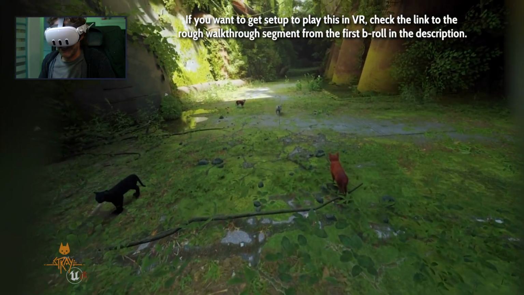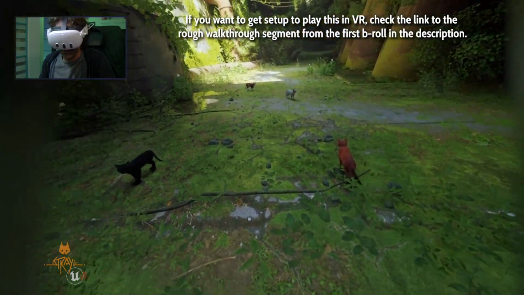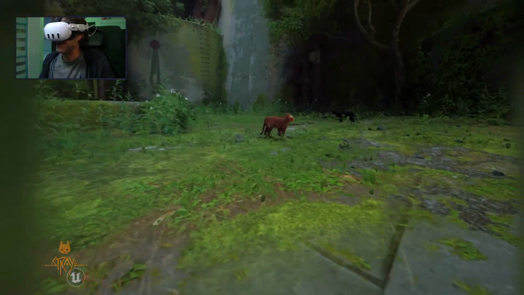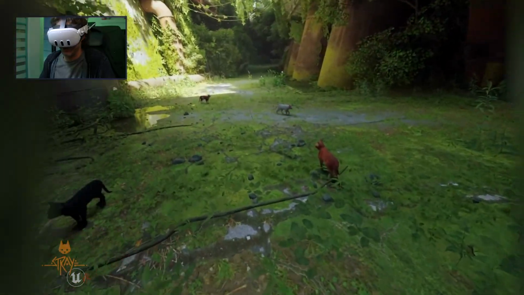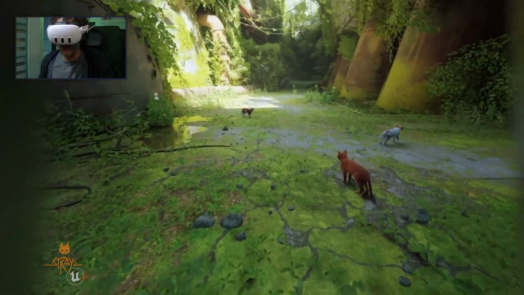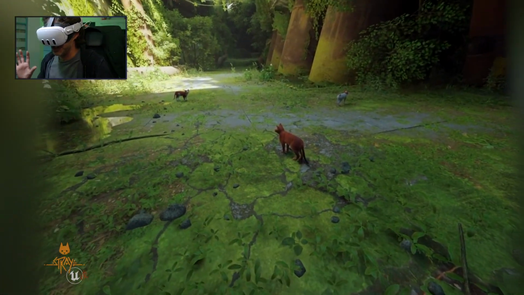It's time for our second video of this little masterpiece of a game known as Stray. And we're doing it in VR because, of course, this is Stereo 3D Plays and everything is in virtual reality. And again, we are using UEVR Injector.